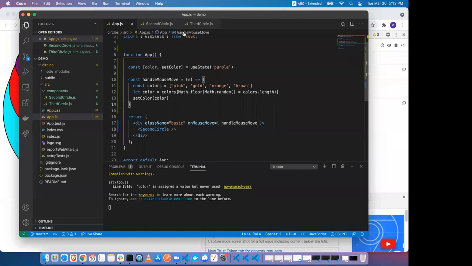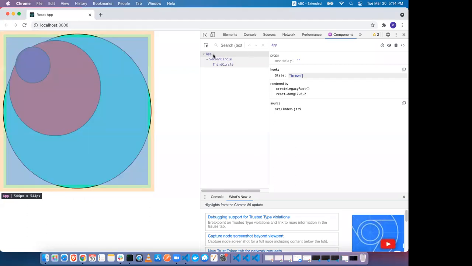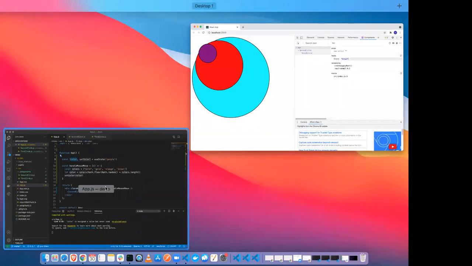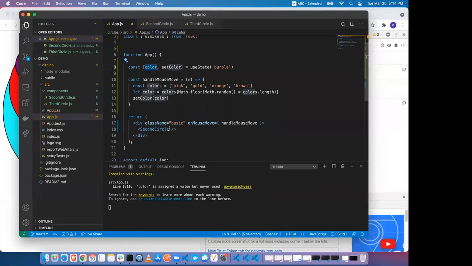So what we want to do is pass whatever that color is, whatever this state is, all the way down to our third circle. So from app all the way down to our third circle. The only way really to pass information is to use props. So we'll pass that down.